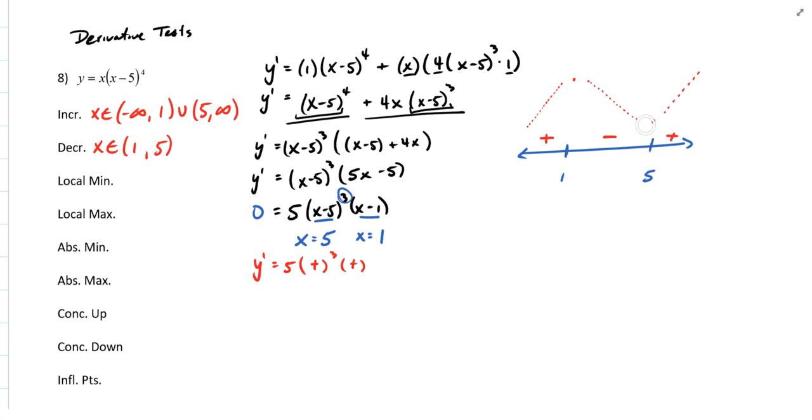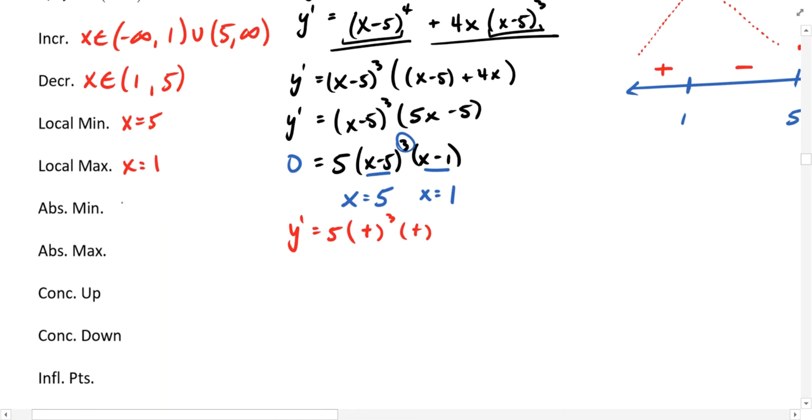There's going to be a local minimum, or a low spot, at x equals 5. And I think that would be sufficient for this answer. I don't know that we need to include the coordinate. If the instructions are specific and they want you to include the coordinate, well, we can plug in 5 to this expression here and run with that. There's a local maximum at x equals 1.